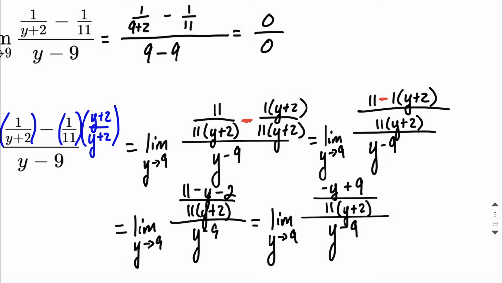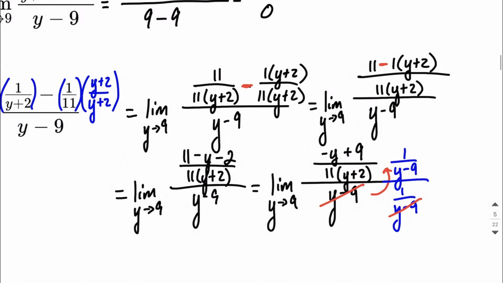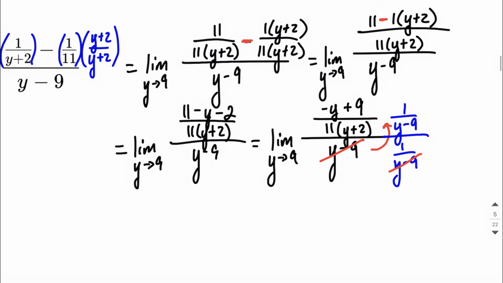What I'm going to do next is I want to move this up. All right, that y minus 9 that's dividing the whole thing by y minus 9. Well, to do that, the operation is technically you are multiplying both numerator and denominator by 1 over y minus 9. The idea being that when you multiply y minus 9 and divide by y minus 9, that makes a 1. All right, so we can say the entire big denominator becomes a 1. We can kind of ignore it from here on out.